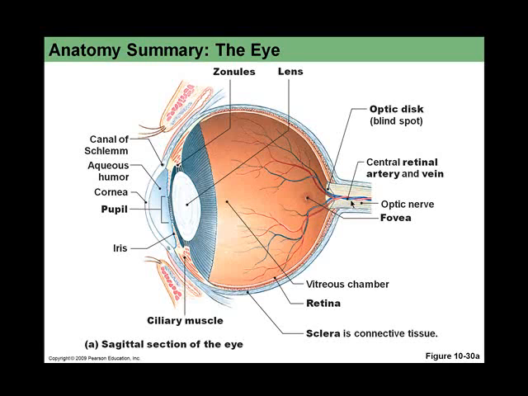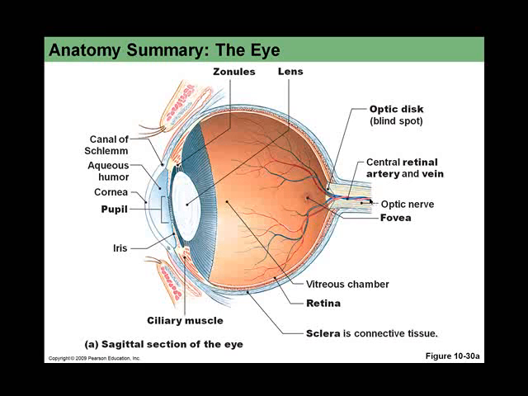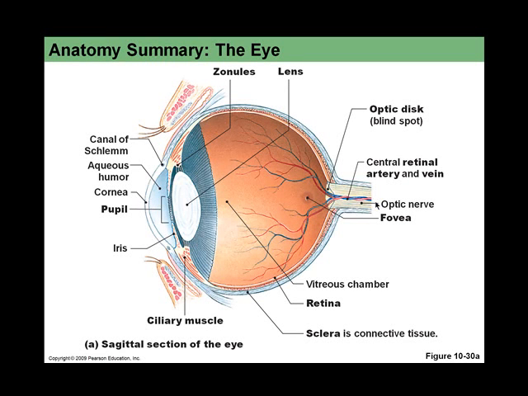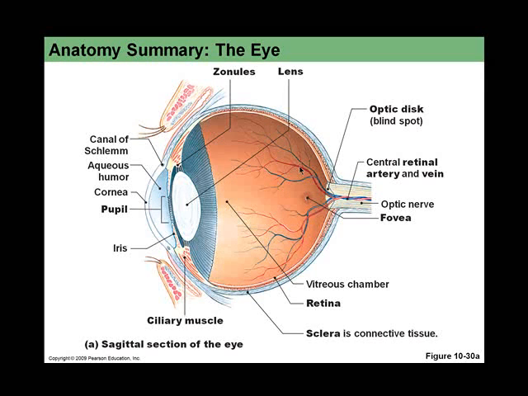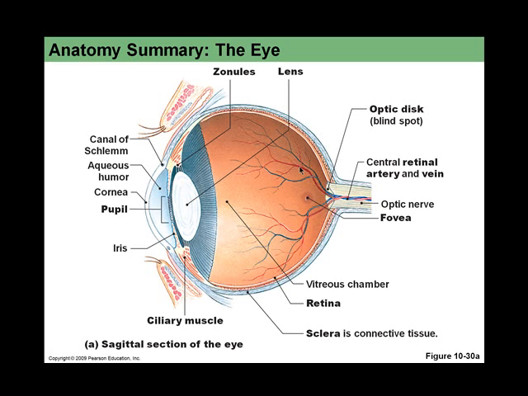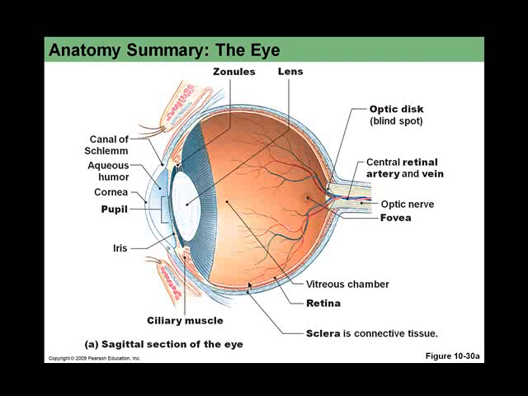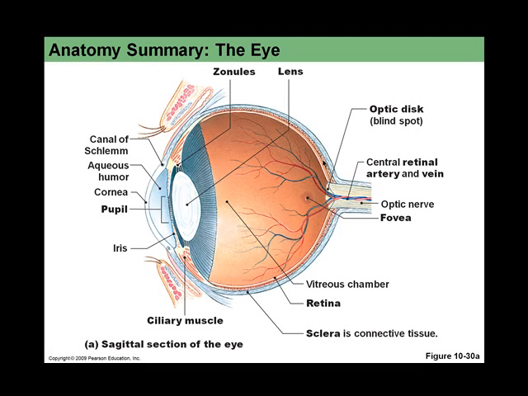And of course the vascular bundle, the artery and vein, the central retinal artery and vein that are a branch of the ophthalmic artery from the internal carotid artery that we'll see in a moment as we proceed, comes in and is distributed to the retina. Extremely critical. Any compromise to this blood flow and the retina is damaged, typically permanently, irreversibly. And we'll talk about other layers that are critical here as well.